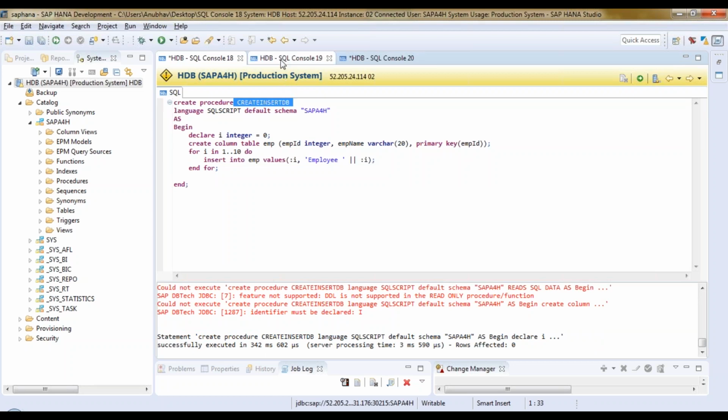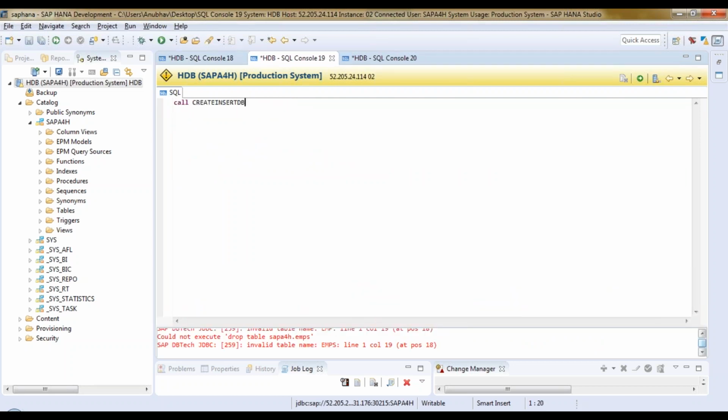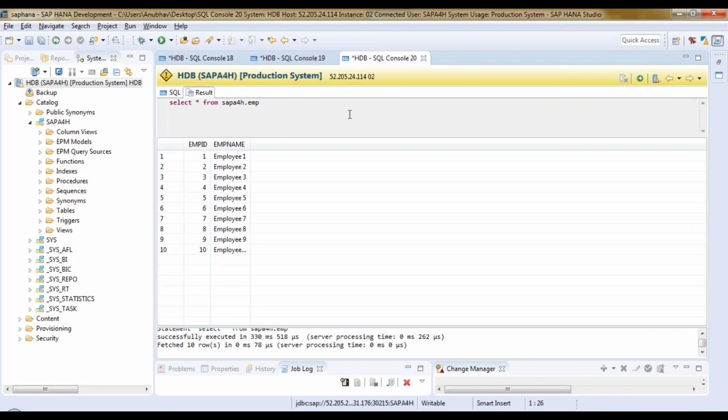Yes, we should call the procedure to perform all this stuff that we have here. So call the procedure name and execute. No parameters, this executed. You see it got executed. And let's come to the third session and check. Voila, your table got created with records in the database table. 10 records have been inserted.